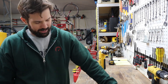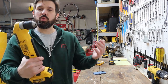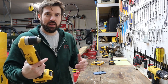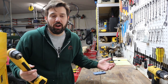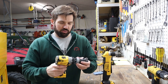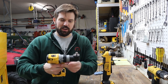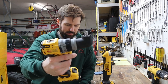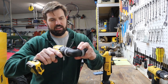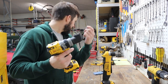It's not getting better. This is a right angle drill. This is what the world thinks is a right angle drill. It lets you get into little nooks and crannies and drill things where really you have no right being. This, what they're calling a right angle drill, is not a right angle drill. It's this weird elephant tusk looking adapter that you then have to put another adapter on. Does this even line up? No, this doesn't even line up.